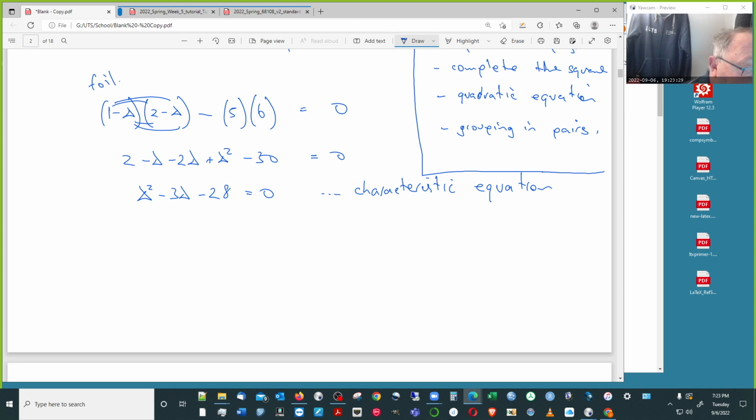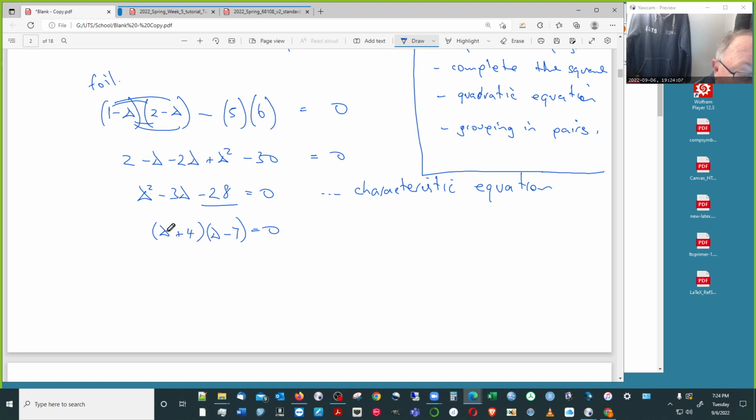The first thing we want to do is just solve this. Two numbers that add up and multiply. What are the factors of 28? 28 and 1, and 4 sevens are 28, and 4 and 7 have a difference of 3. So it looks like we're going to have a pairing in linear form that looks something like this. Lambda squared, 4 times 7 is 28. One of them's got to be negative to give us this term. So the bigger one's got to be negative and the other one's positive.